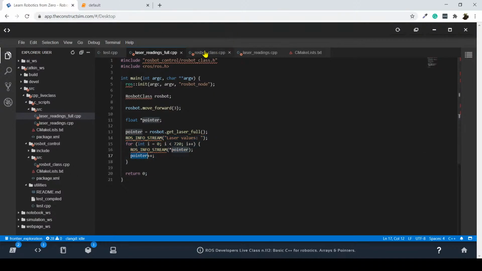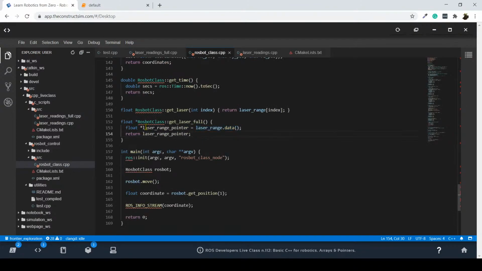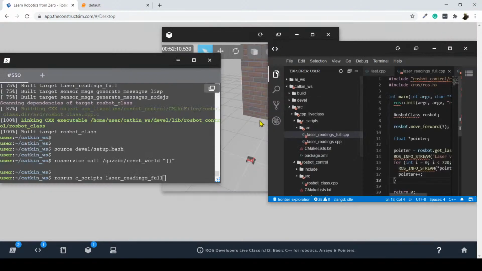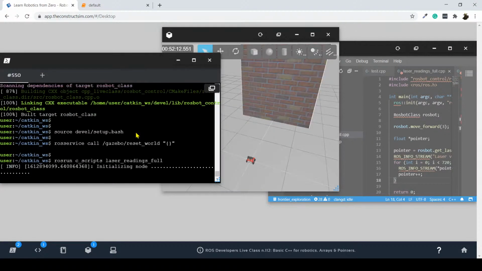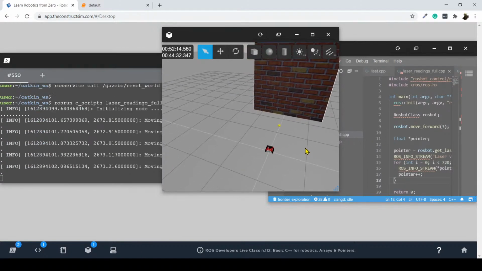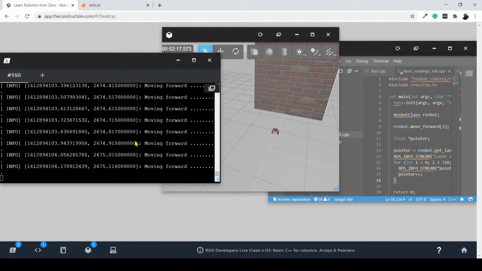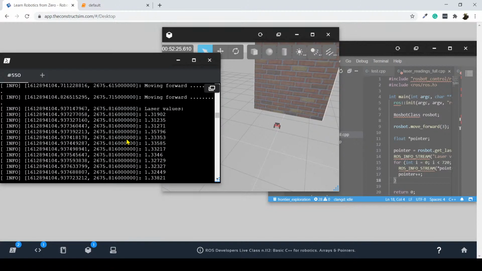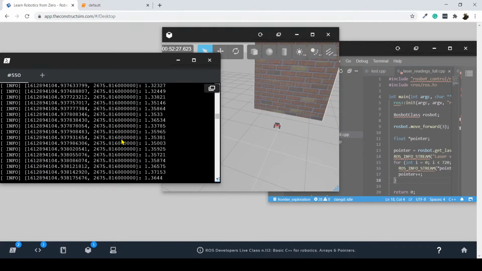So remember, the important part here is that instead of creating a new variable, a copy of this array, I'm using a pointer in order to access this array. Yeah? Then let me run my program. So the robot is going to start moving, and then it's going to print all the 720 positions of the laser array.